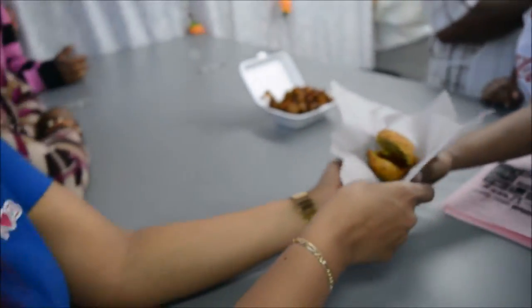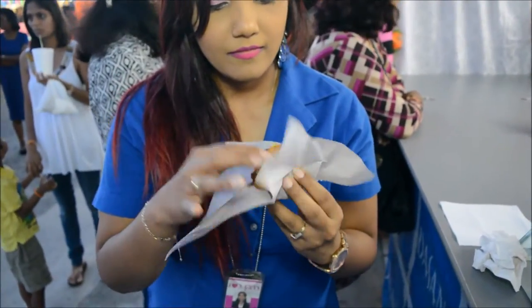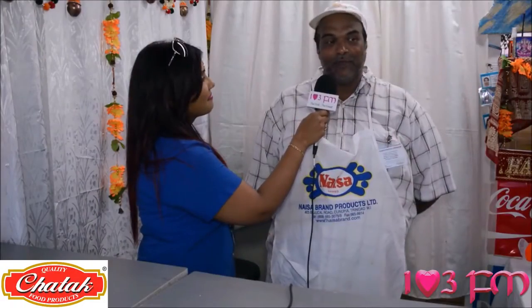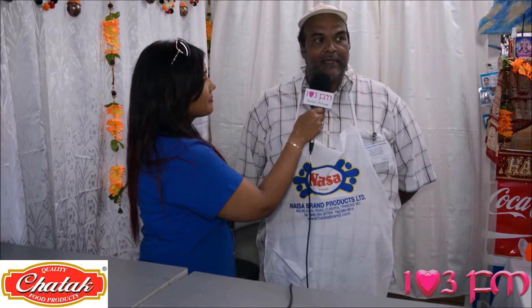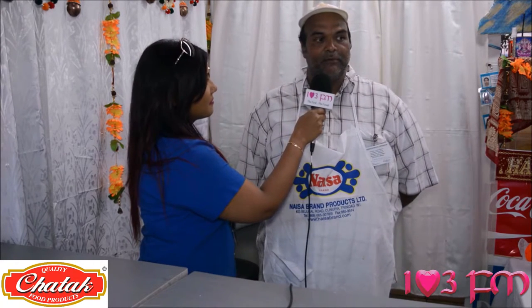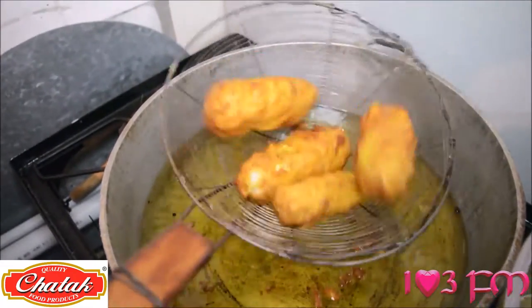Veggie acra is a word — an item — that we came about because being vegetarian as well, we make items that we know vegetarians will eat, and non-vegetarians as well, and they all enjoy it. It's an item made with all vegetables; you can put any vegetables into it. It's been seasoned all locally with Creole seasoning and fried into a batter. And I'd say the secret ingredient — it all comes with love.